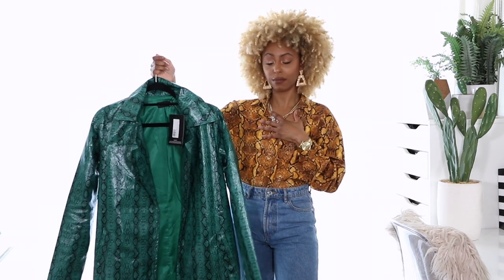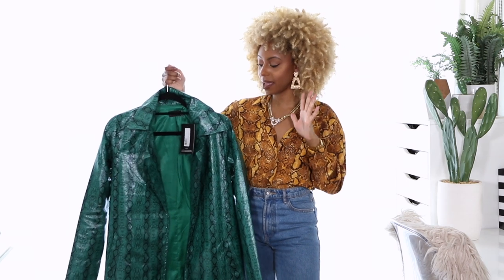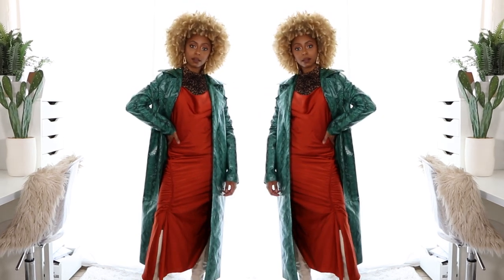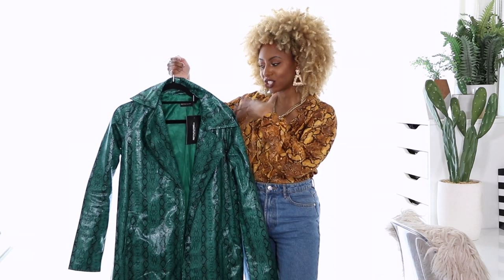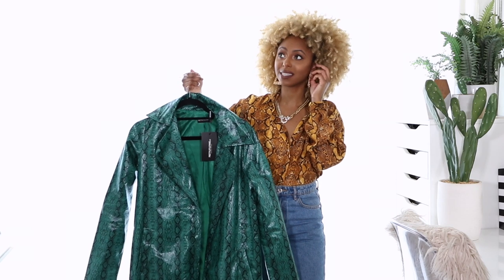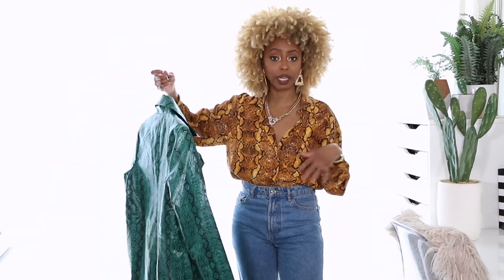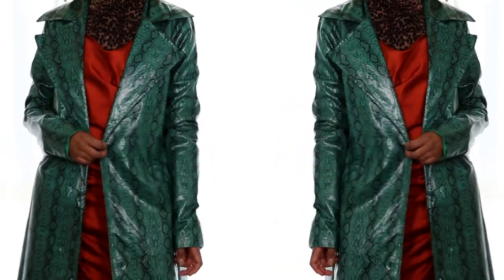When I saw this next piece on the site, I said I need to have that — meow! I am obsessed with snake print. It's a print I feel like is not going out of style, at least for me. I don't care what the magazines say — she's staying in my wardrobe forever. This coat screams Jessica because she's just a lot of fun. I love anything snake print, hence my username. I love this color — a teal jewel tone you rarely see in snake prints.